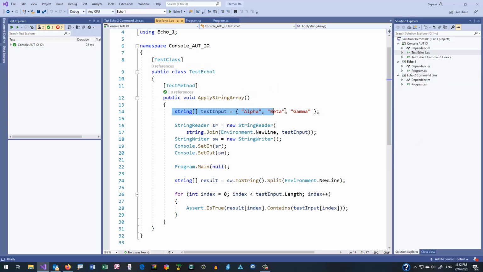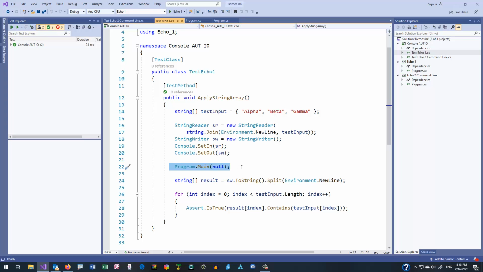We start by creating an array of strings. Now here obviously I have a variable that's an array of strings, but clearly this could have been read in from a text file or a database or any way you'd like to create an array of strings. And then when you create your string reader, instead of passing it that array of strings, you pass the result of a string.join using as a delimiter new line. So it's going to put a new line sequence between each string. So it is as if the user had typed in the string plus the carriage return line feed. And then as we've seen before, you set into the string reader and set out to the string writer.